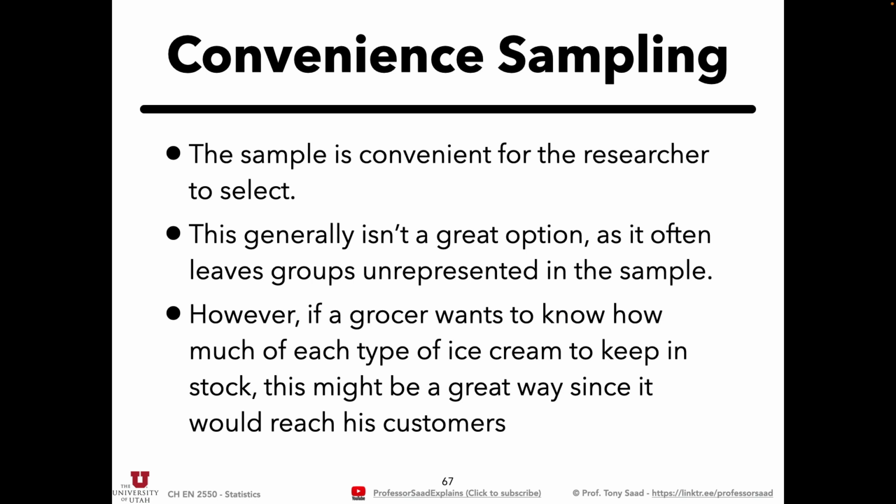Convenience sampling is very easy, but it's often the worst. Convenience sampling, as the name designates, is just convenient for the researcher. Like if I want to do a sample of students in engineering, I just get you as my sample. Because you're here with me, I can send you an assignment on Canvas and measure something. You would be my sample, and then I want to make a prediction on the College of Engineering. Now, this would be a horrible sample to represent the College of Engineering, but it's convenient. Right? It's quick and easy. I sampled you, lovers of Python programming. I'll just take you as a sample, report that to the college, and then make a prediction on the College of Engineering. It's not going to be a good analysis, okay?